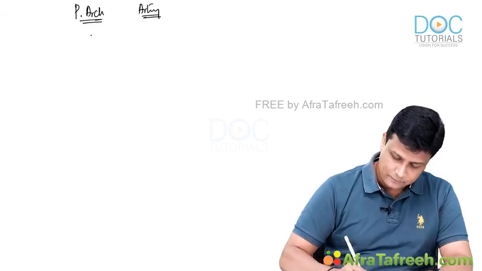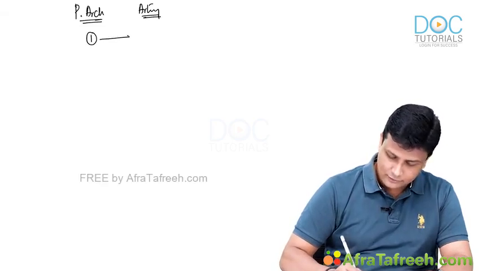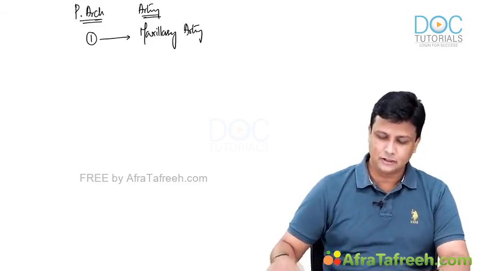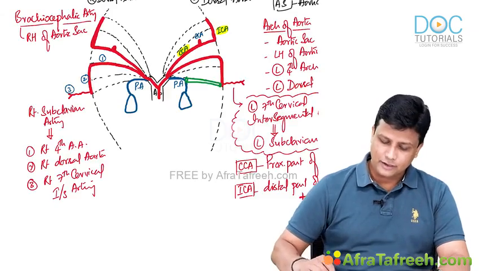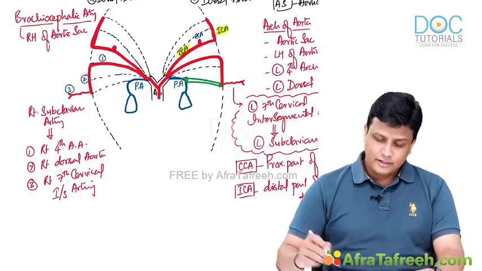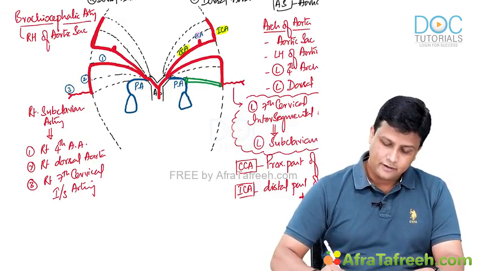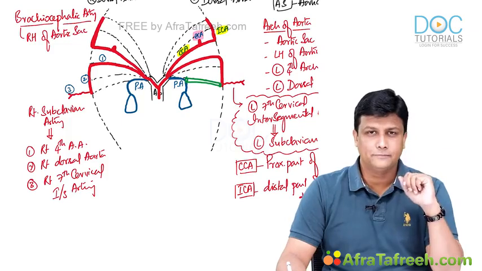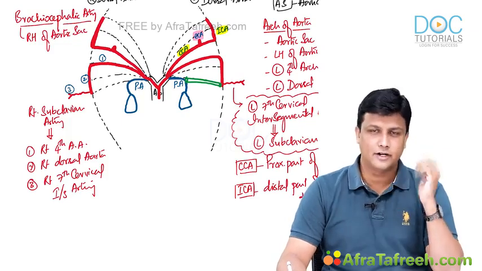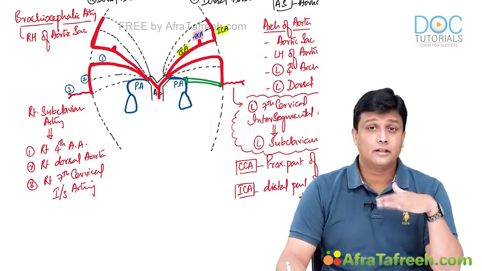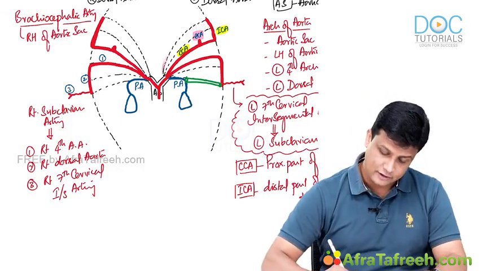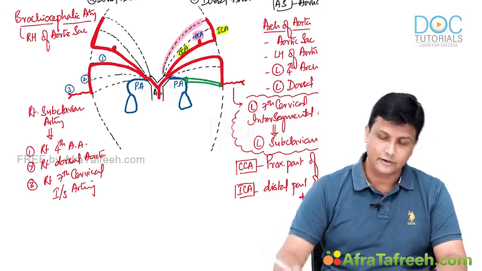Pharyngeal arch number 1 is the one which is going to form your maxillary artery. Now don't get confused here. Maxillary artery is one of the branches of the external carotid artery only. The external carotid artery develops like a bud from the common carotid artery, which is coming from the third arch artery. Even though it's coming from there, the remnant of the first arch artery is nothing but your maxillary artery.